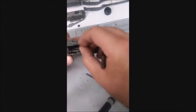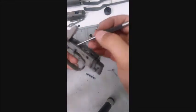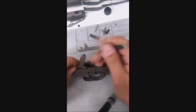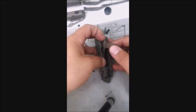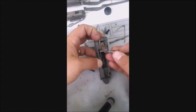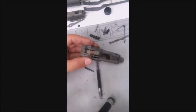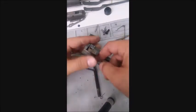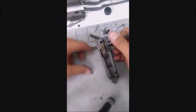You're going to see, even as much as I do know about guns, how much trouble this gives me getting this back together, because these are not easy, and I haven't done it in a few years either. You've got to pull that up and slide that over. Well, let's go ahead and get the hammer out first. I think that might be a little bit easier. There we go.